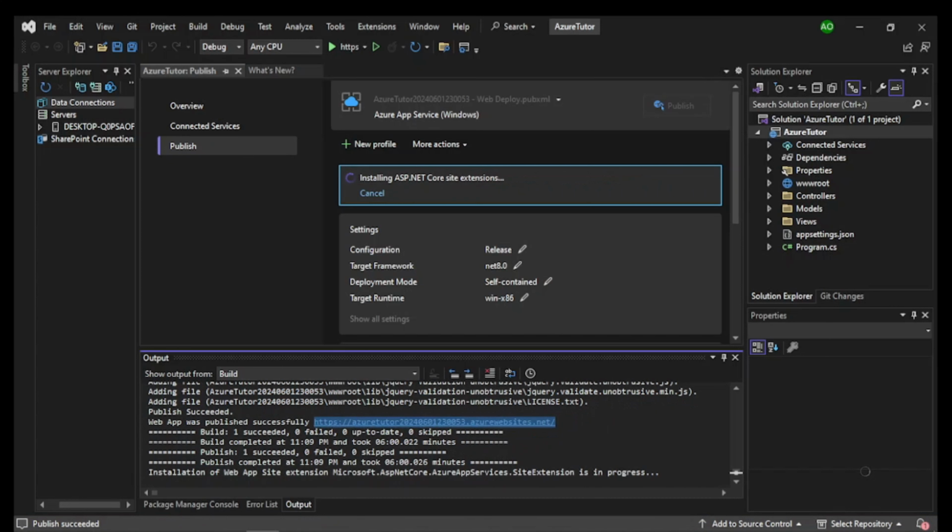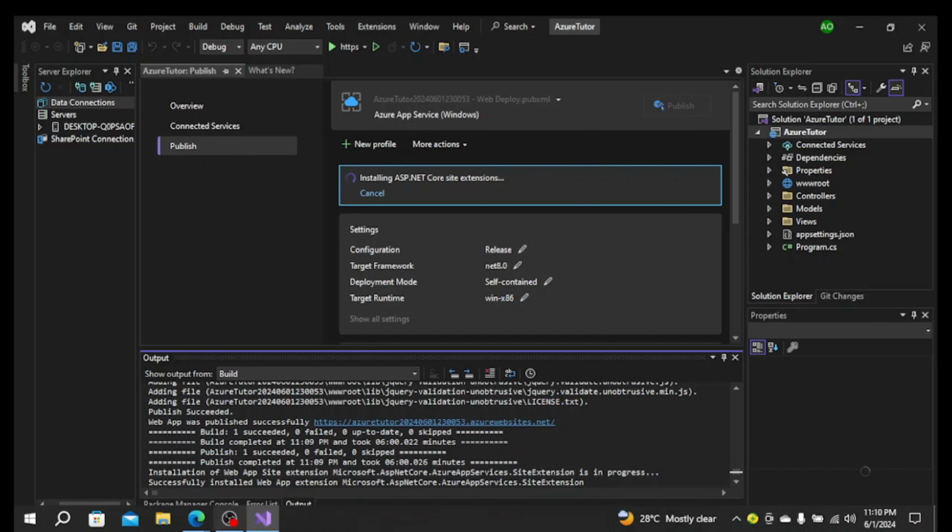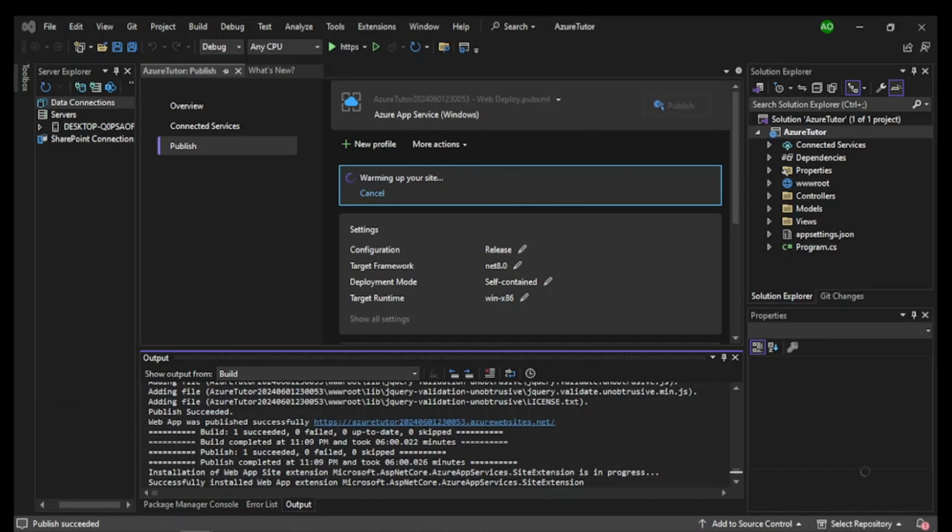So let me just even click on that. So it's installing extension. So you can see it shows launching.